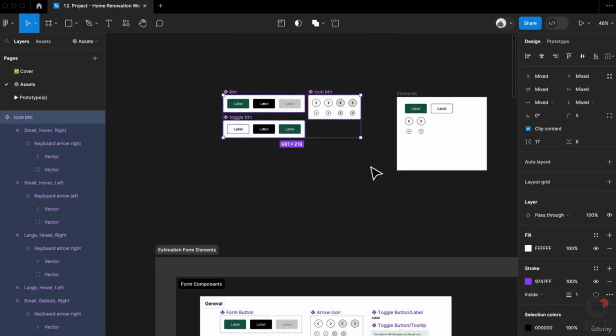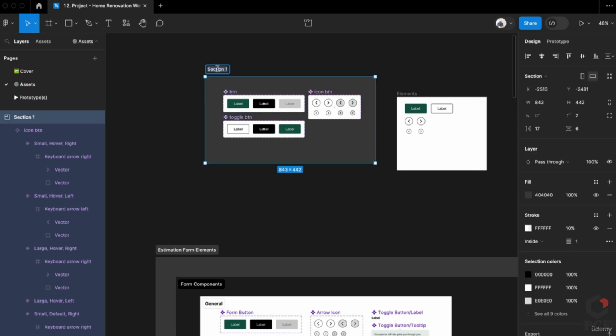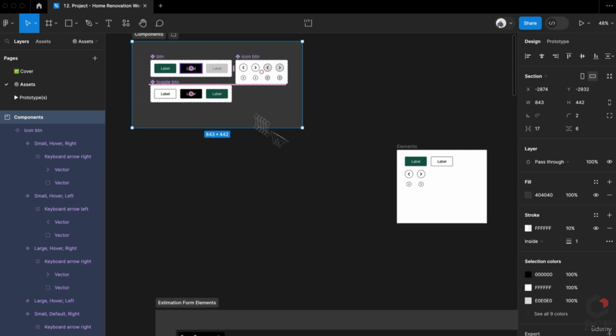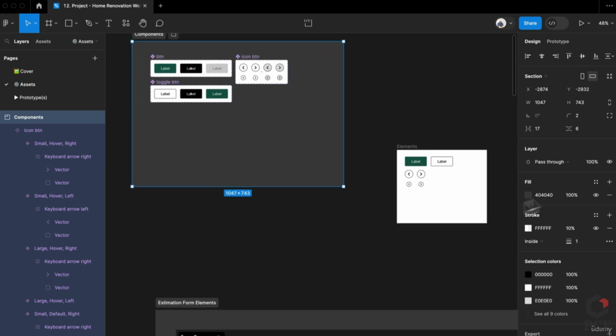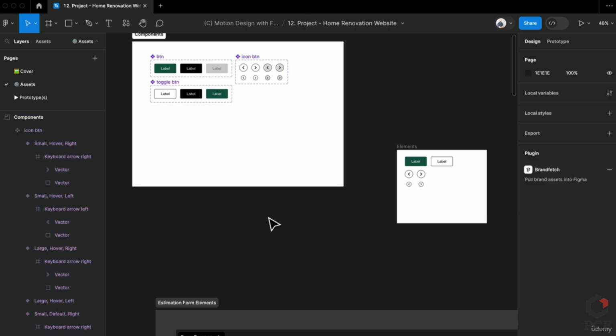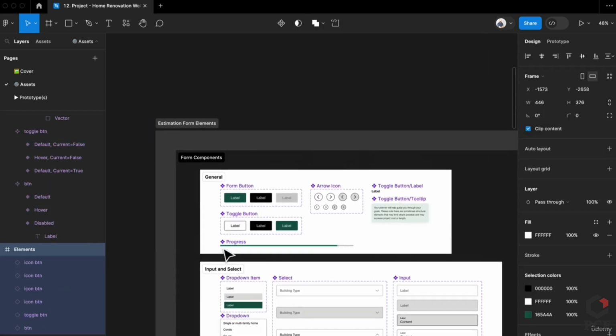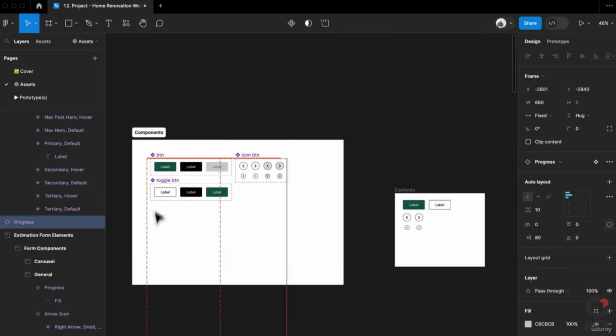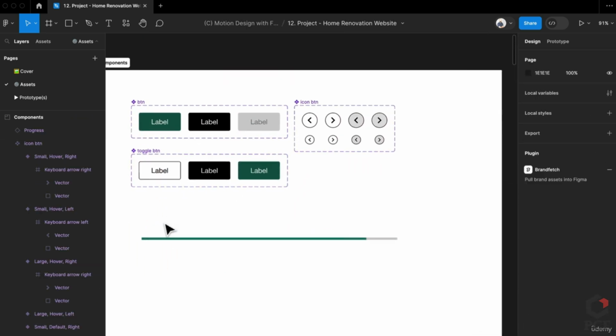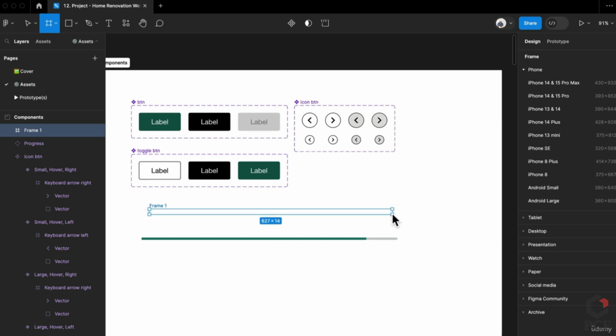So I'm going to actually just take these and hit Shift S, or you can just hit S. Here we go. We have our container. We're going to just call this our components, so that way we have a nice way to view them all. So what I'm going to do is bring a copy of this progress bar so we can recreate it. But it's going to be really simple. This progress bar is going to move as the form goes along.